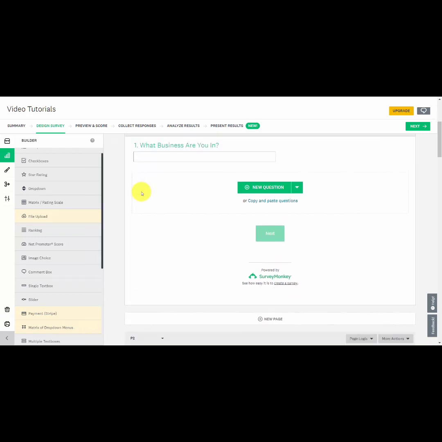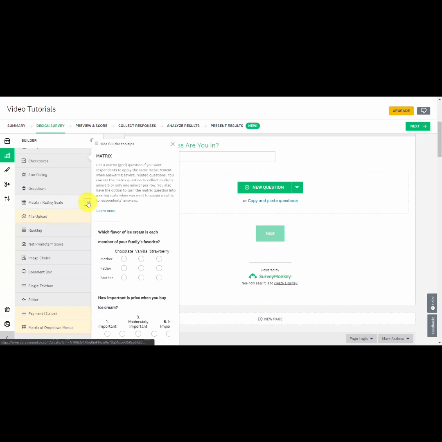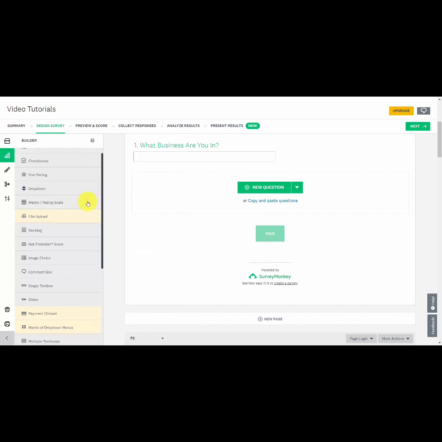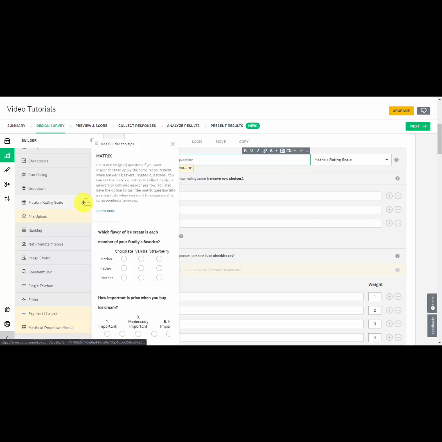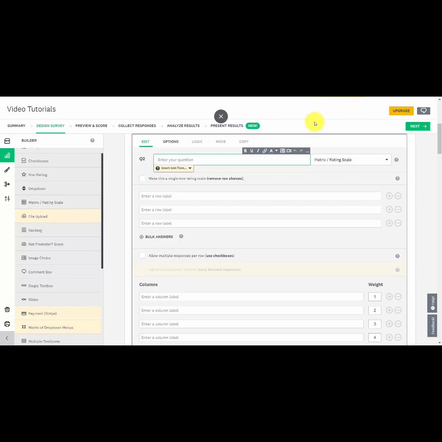So for example, if we were to choose one of these elements, and let's, for the sake of this example, choose the matrix or rating scale and click Add. What you would find is that you're going to be adding in a question, and you're going to be creating this question with the element that you've chosen. And so you will be creating this question from scratch, and you'll notice that it falls in after question 1, which is where we placed our cursor at the point at where we click the Add button.